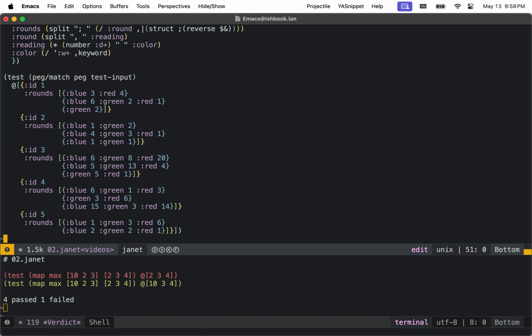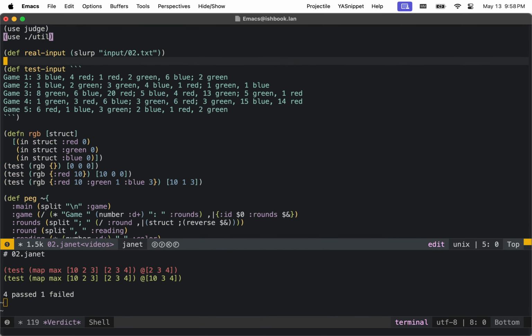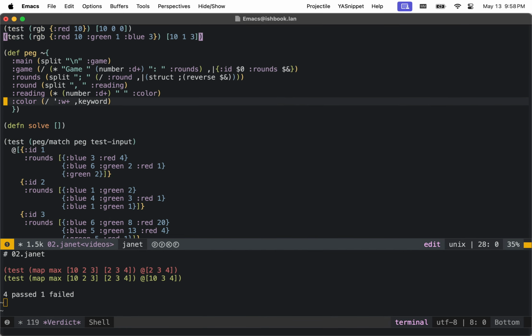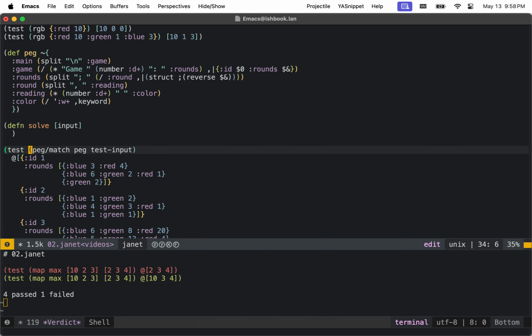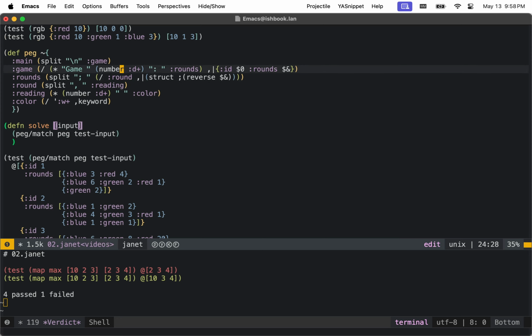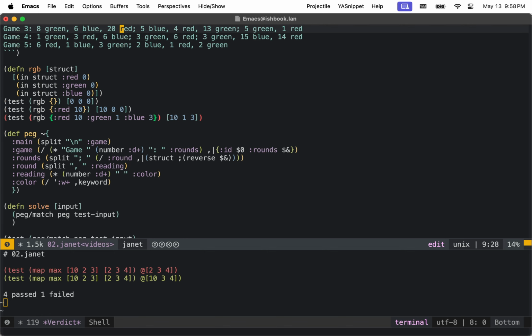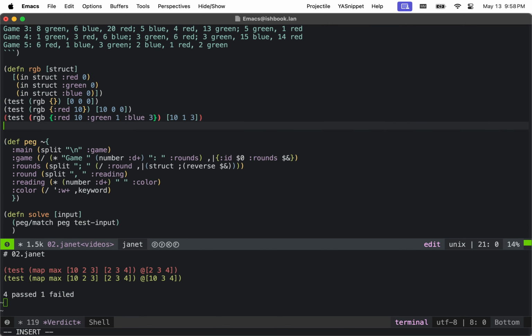So if we do this for our test input, I'm just going to put this in a function up here so I can read this more easily. Given some input, we'll parse this, and then we'll say game summary maybe.